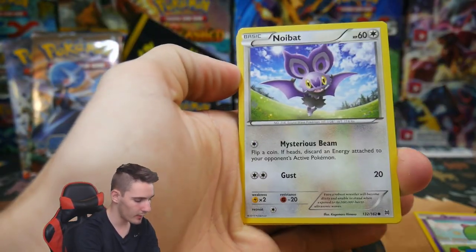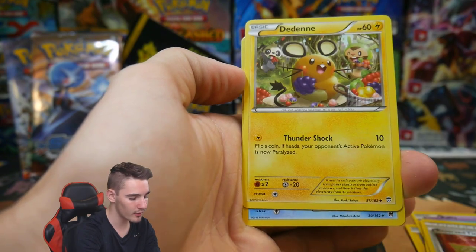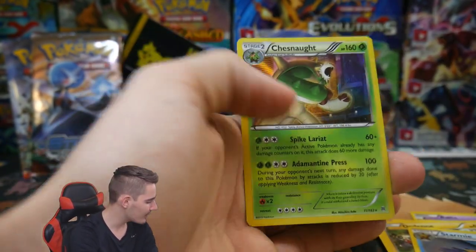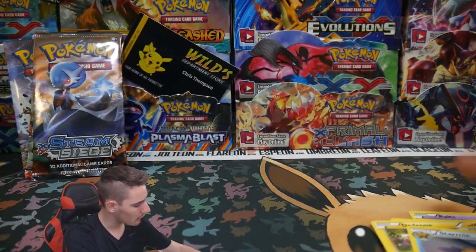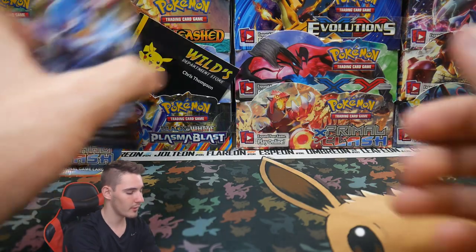Let's see what we can get in this one. We have a Ralts, a Noibat, Magnemite, a Piplup, Pear Sage, a Reverse Ticket, a Dedenne, a Starmie, a Noibat, and a Chestnut Rare. Just regular rare. Just a Chestnut. Nothing too special in that one.